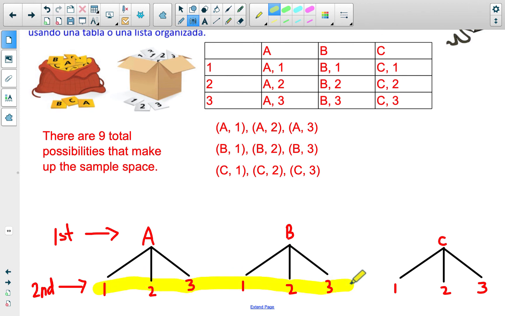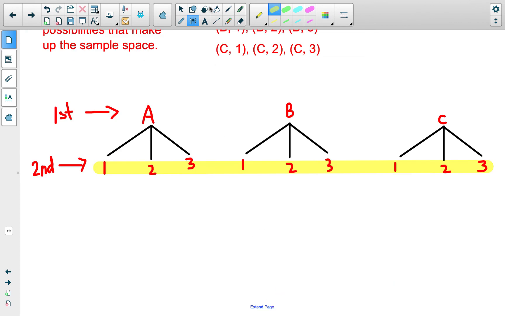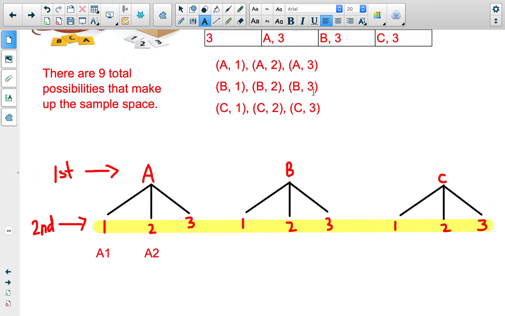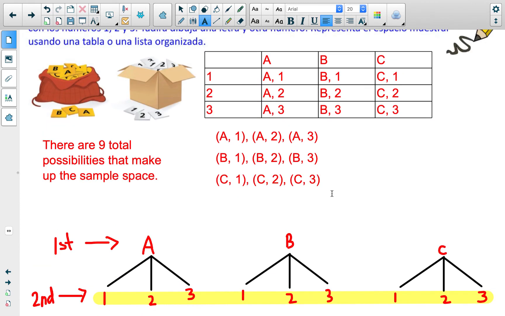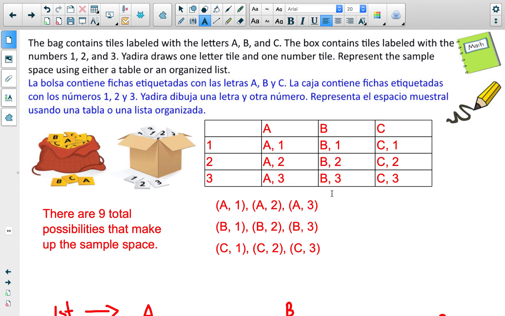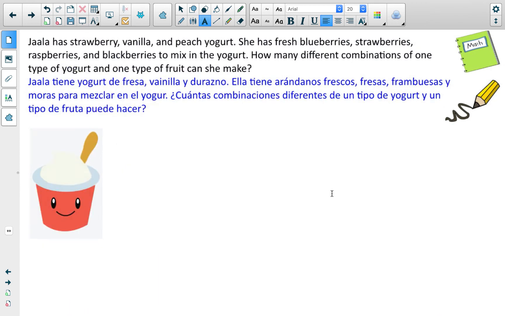And because down here we got 1, 2, 3, 4, 5, 6, 7, 8, 9 possibilities, that makes the nine total possibilities. Now, what I will say with the tree diagram, you need to actually write the sample space. So, for instance, that's A1. This here is A2, so on and so forth. This is the sample space. You got to make sure you actually write it out and not just say there are nine. Unless the problem says how many total possible outcomes are there. That's a separate question.